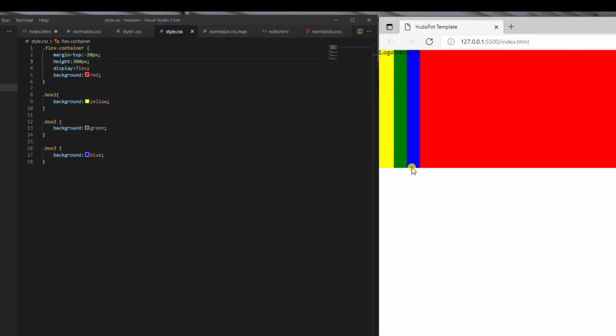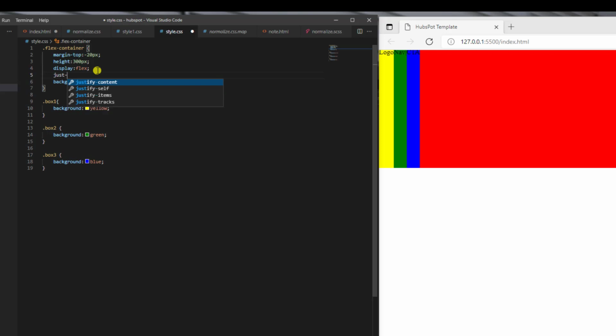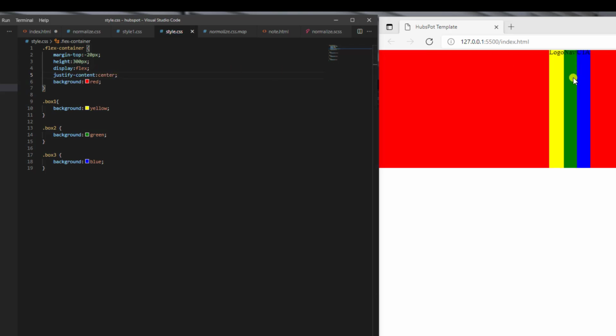Now, if you want this to be maybe centered, or put at the end of your container, what you can do is set another property called justify content. Then let's say I want it to be center. So here, this one was set to center already.